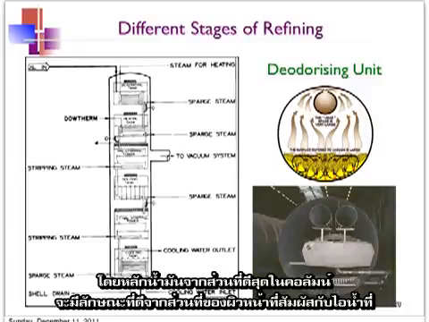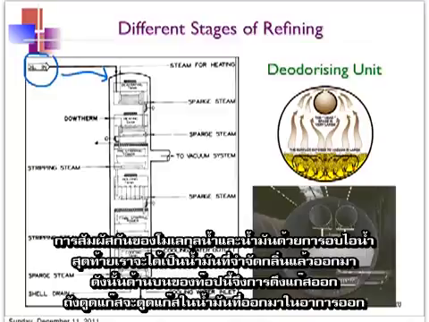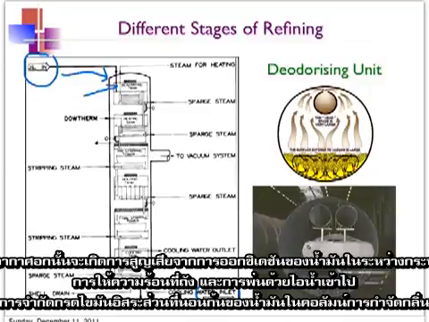So basically the oil comes from the top into the column, and will go through several stages of stripping of the volatiles through intimate contact with the steam, and finally it will come out here as the deodorized oil. So the top part here is the aerating tank, where the air in the oil will be removed. The aeration process removes the air, so that will reduce the oxidation of the oil during the deodorization process.